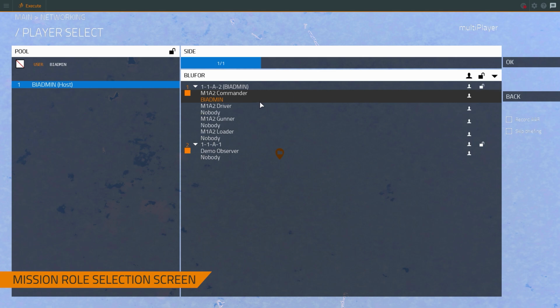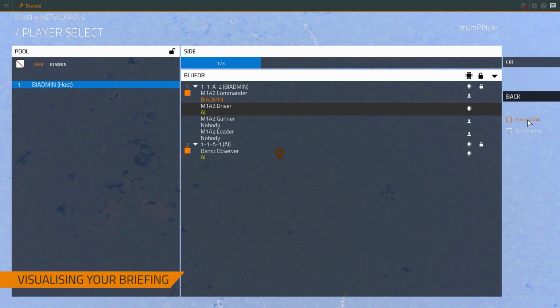If I click this, that means nobody's in that role, and it'll just be me in an individual vehicle. I can toggle them on independently. So in this case, I'll just have a driver and no gunner, no loader. Then I can also lock the roles so nobody can enter or exit those slots. Once I'm happy with these selections, all my trainers are in their slots, I can press the OK button. It's also worth noting that I can press the skip briefing checkbox to skip the briefing, but I want to show it off.